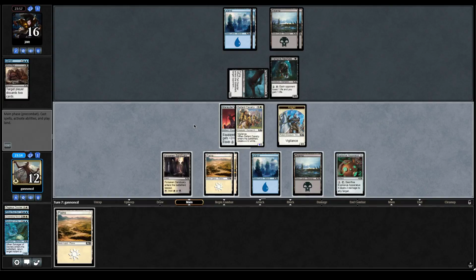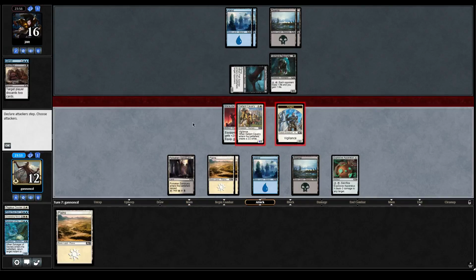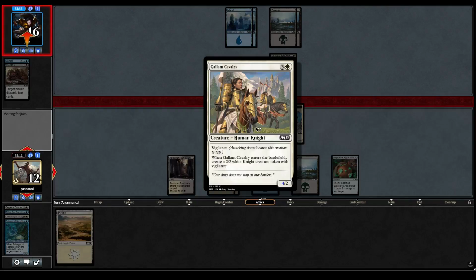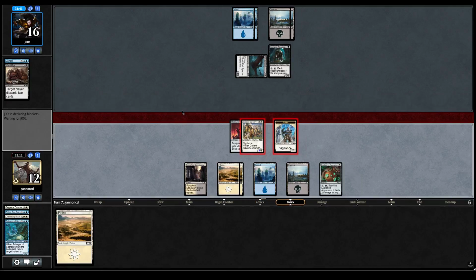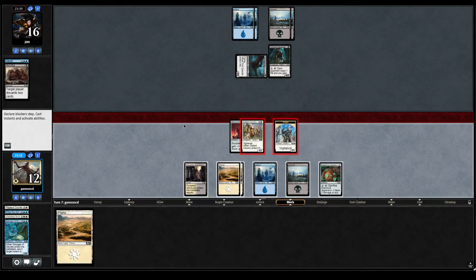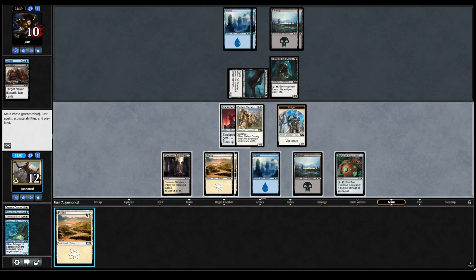Yeah, let's swing. We have the axe equipped with the cavalry. That way if they like disperse or totally lost, they have to bounce the one that gets us value on the way down. Taking it all. Sweet. And we're playing our lands.